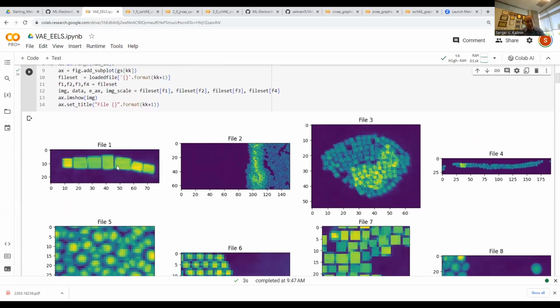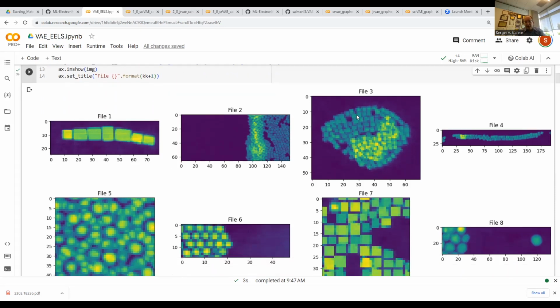What you see here is the collection of the plasmonic structures. Some of them are relatively simple, just 7 particles stuck together. Some of them are somewhat more complicated. You see that there is an empty space, there is a single layer, and then there are multiple layers of the particles.